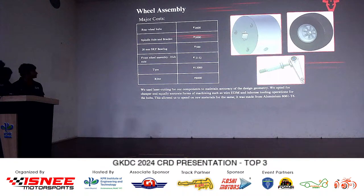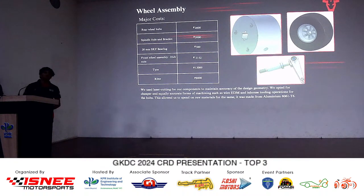Yes, sir. So as mentioned, we were supposed to go with the 3-axis CNC, and our initial first design, which was not very manufacturing friendly, was 7200 rupees. There was a slit in the wheel hub, sir, that would help us secure it and tighten it to the axle by bolting it. And that slit was removed and we used the tool drill.